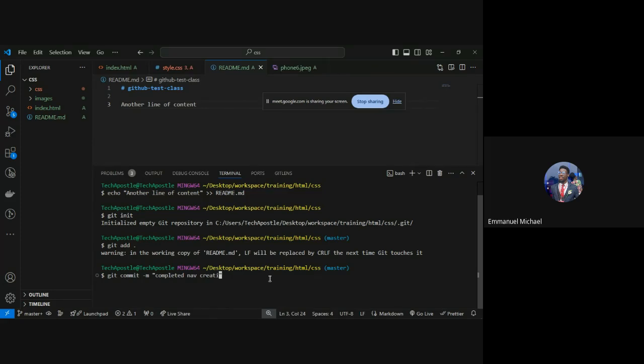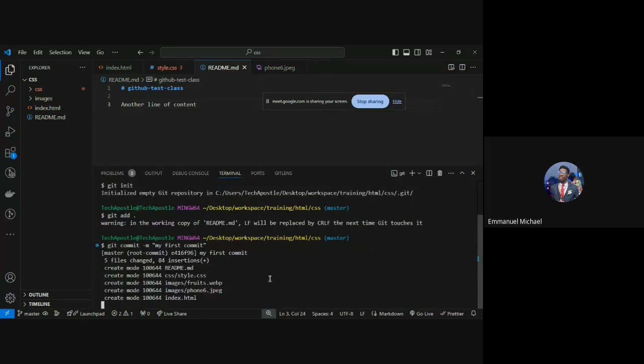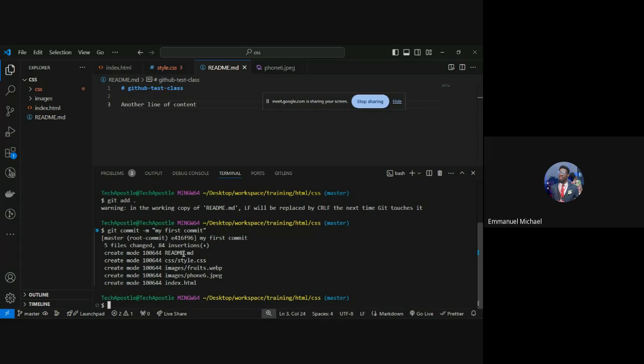So in this case, I'm just going to call it my first commit, because I've actually not even been committing from the beginning. So git commit -m, my first commit. Now this is one of those that creates a system for you. So let's see what this looks like. Observe something. It has done something.